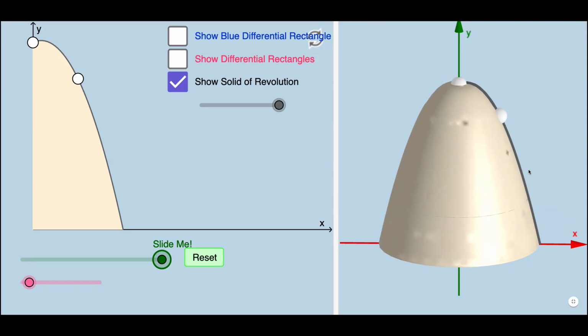And when you rotate it, if you were to make cuts with it, that's actually something you do in Calc 3 if you ever have to take it. So if you make cuts with a plane, imagine just cutting this shape with a piece of paper, you get a parabola, what you would call a cross section. So that's why it's called a paraboloid. Again, the name doesn't matter too much, but it's how it's referred to.